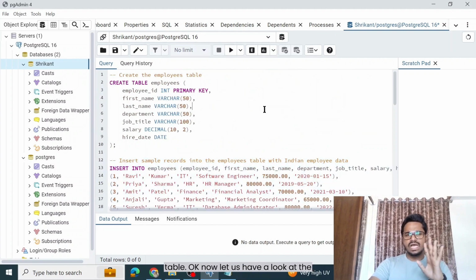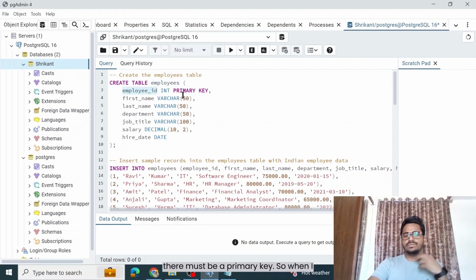Now let us have a look at the syntax for creating the table. The syntax for creating a table is CREATE TABLE. This is like we say in everyday language, create table. That is the command used for creating a table. Employees is the name of the table. I've got the first column, that is employee ID. So let's say I'm an employee of the organization, so there must be a primary key.